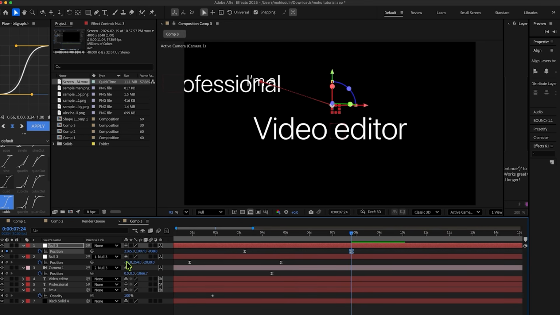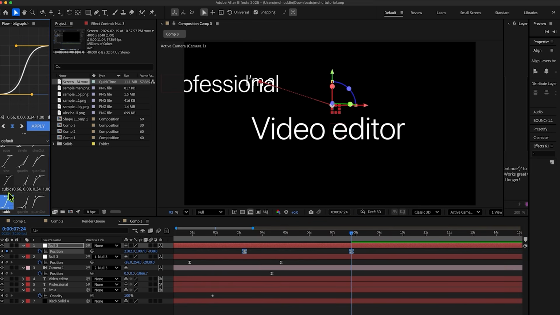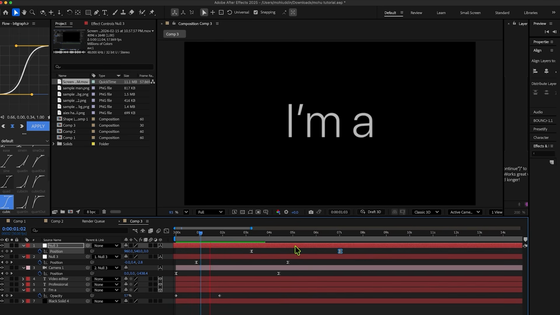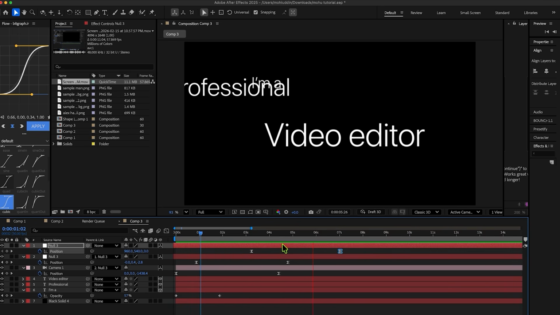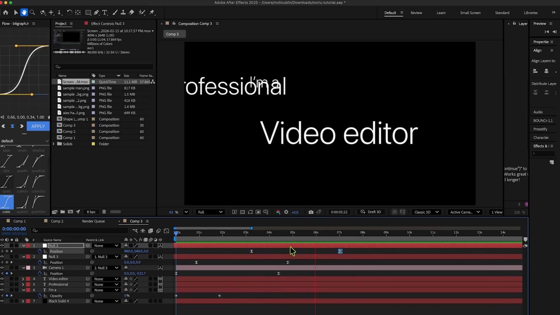Okay, perfect. And now we'll select this again and again apply this graph. So let's see now. Okay, perfect. You can see how buttery smooth that is because of this null object.